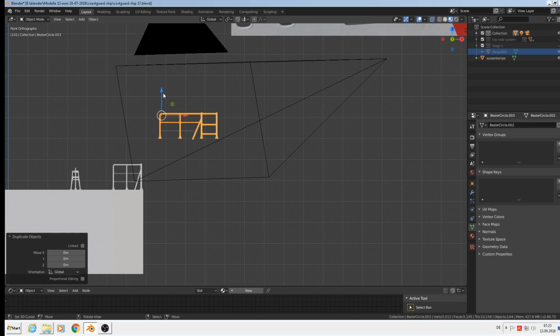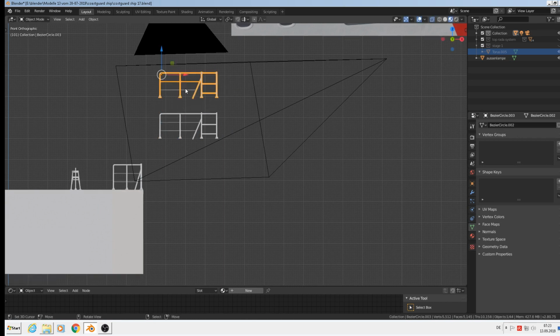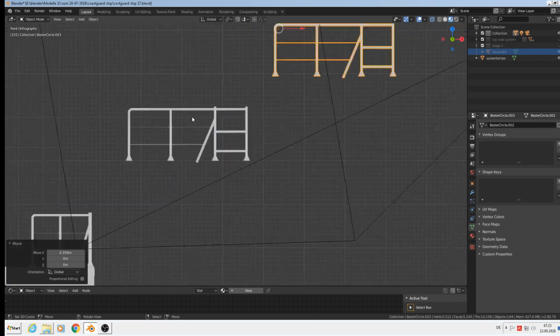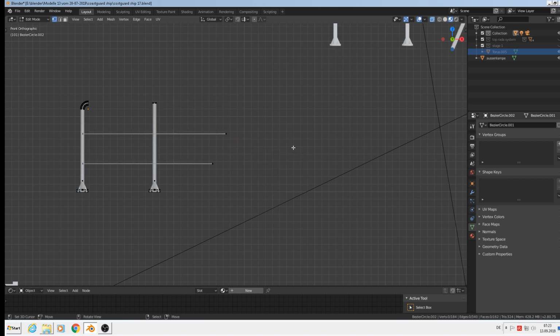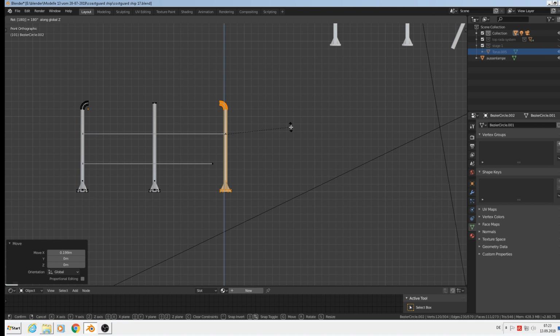So Shift D, make a copy, and here we delete the whole side here. X, delete vertices. Then we copy that here. Shift D, bring it to the other side, rotate, set 180 degrees, and we have that.